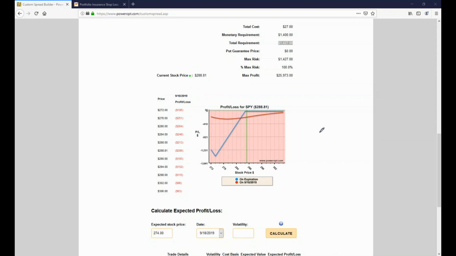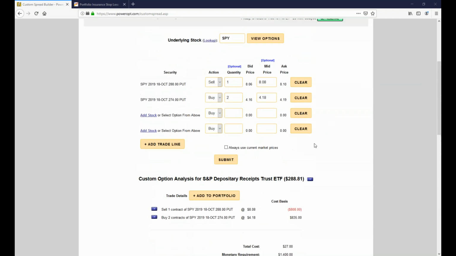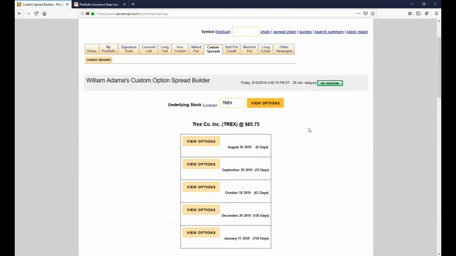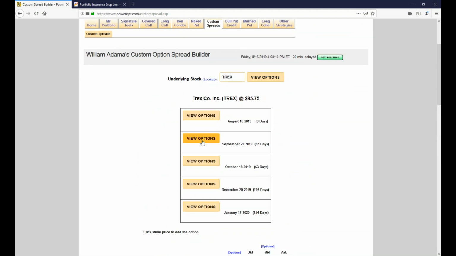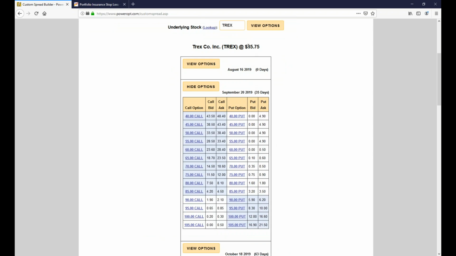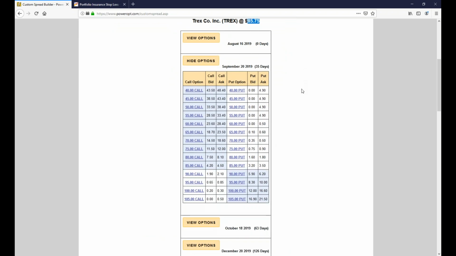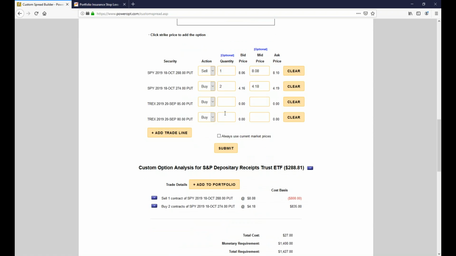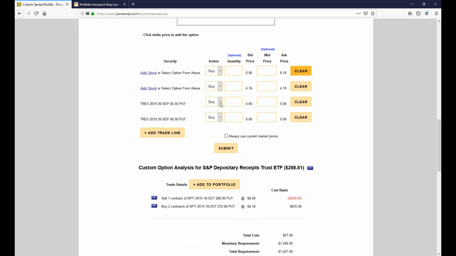Okay. So Paul, that's my consideration on your thoughts relating to the ratio put backspread. Depending on the stock too, I'm just going to try something quick here that I know usually has only 5-point strike differences in non-weekly options. I'm going to go 35 days out to September for Trex. Ooh, back up to 85. Good job. So I might sell the 85 at 320, 350, midpoint, get a good price, and buy 280s for a small net credit. And clear out our SPYs, shall we? So I'm going to sell one here, buy two here.